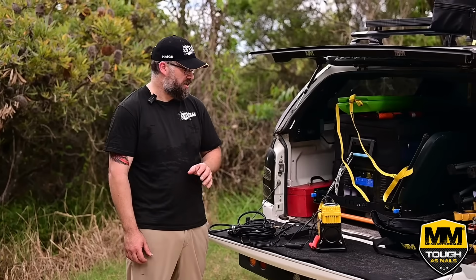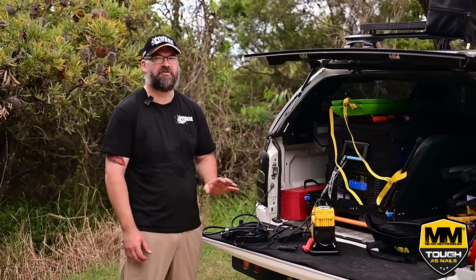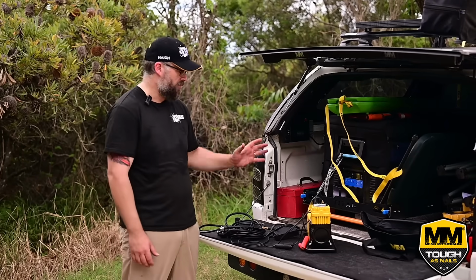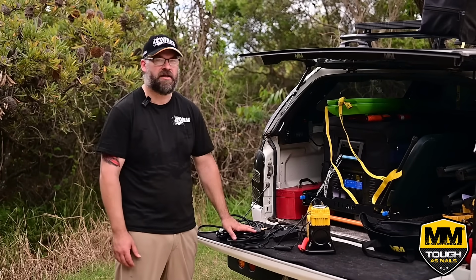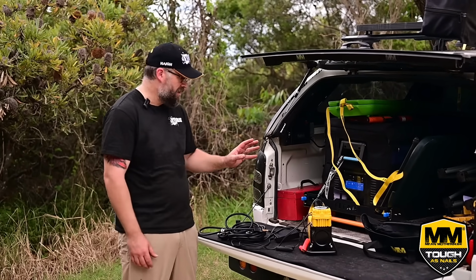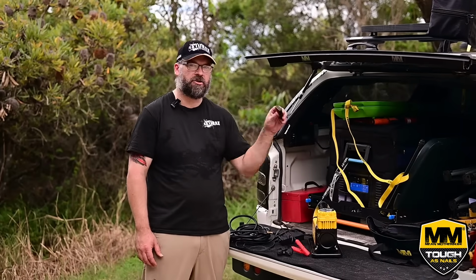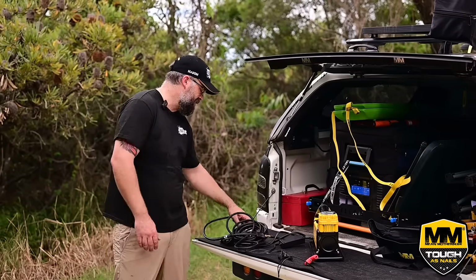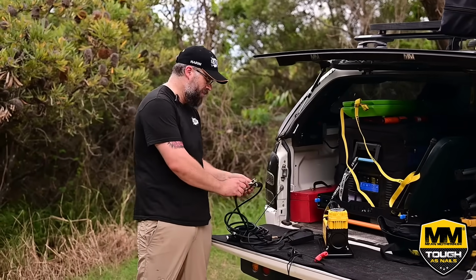Finish your day off-roading, you want to ensure you get your tyres back up to 40 psi or whatever your recommended tyre pressure is. We're going to use the Mean Mother air compressor here. The Mean Mother air compressor comes with a handy little remote control for on-off ease. An accessory you can get for it is the bypass controller.